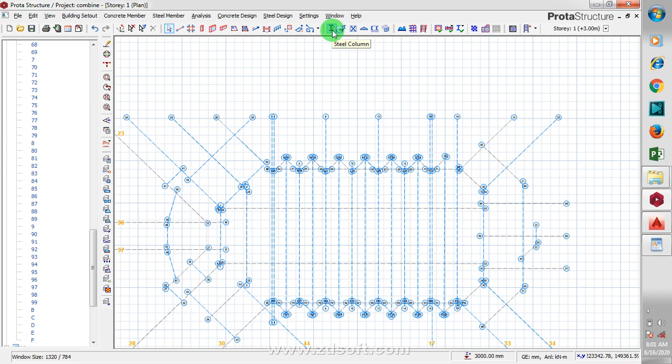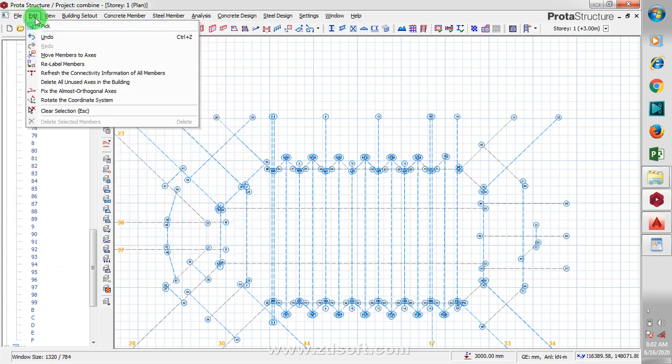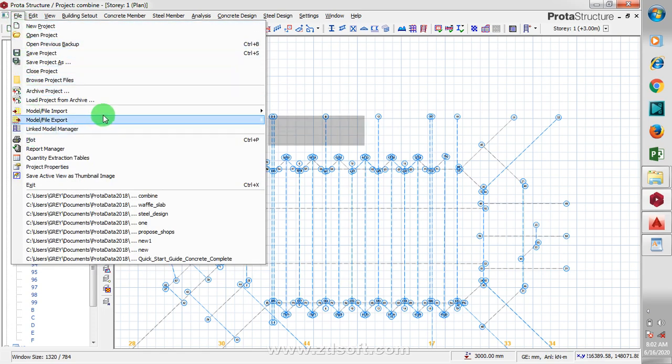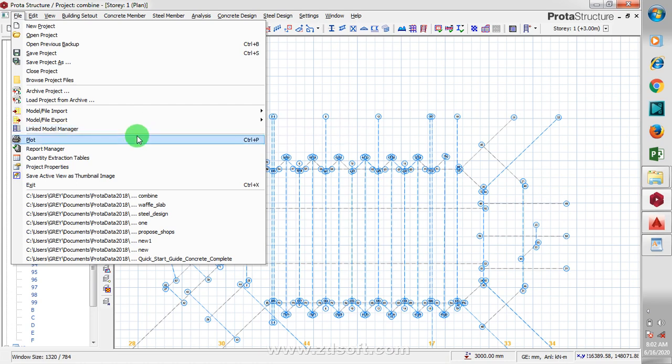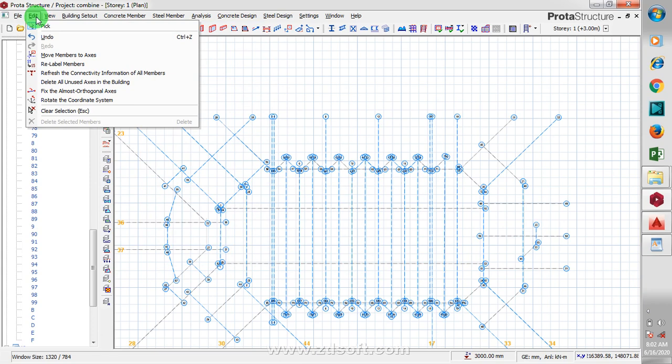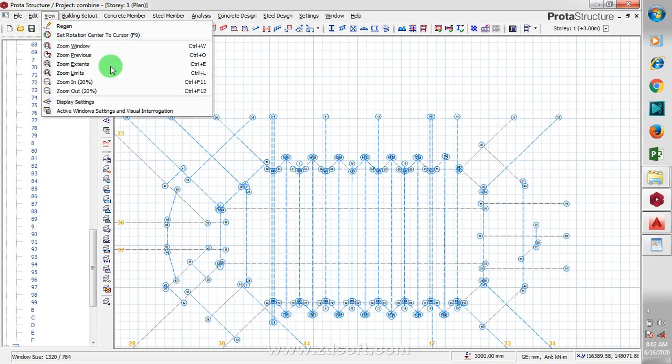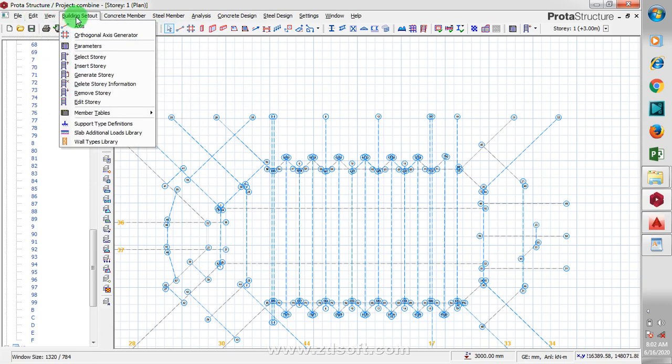Here if you come, you can see your steel columns, your steel beam, your brace, your steel trusses, line, grid, and so many other things. Here you can do your analysis. Come to your file. I have already shown you how to import and how to export. They are all available on my YouTube channel. You can visit that and keep yourself busy. Here you can edit, you can view, you can zoom, window and extend and all that.